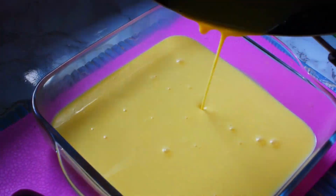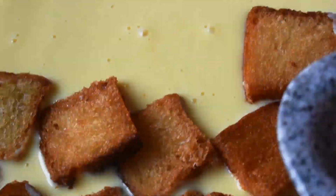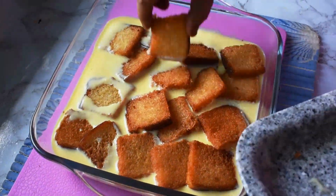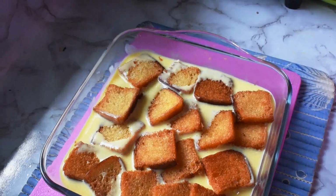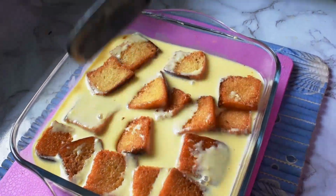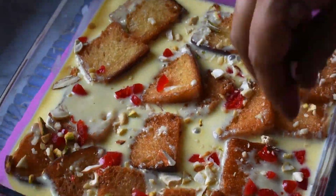Now pour the mixture in a dish and place all the fried bread cubes on top of it. Gently press down on the bread to ensure it absorbs the custard. Sprinkle some red cherries and pista on top of the custard.